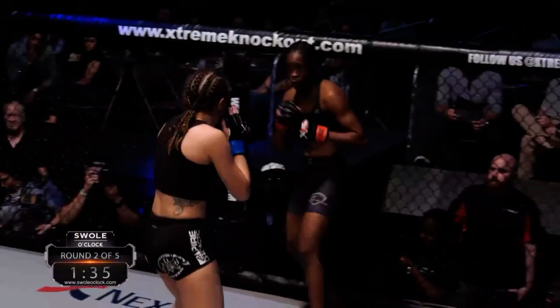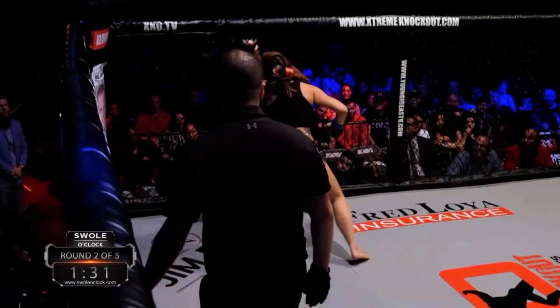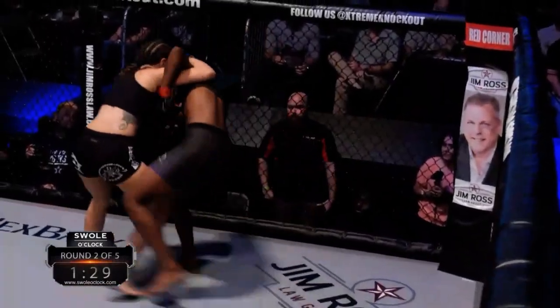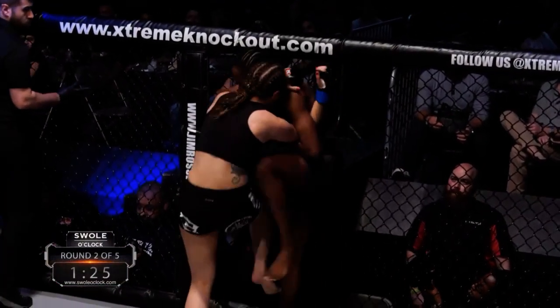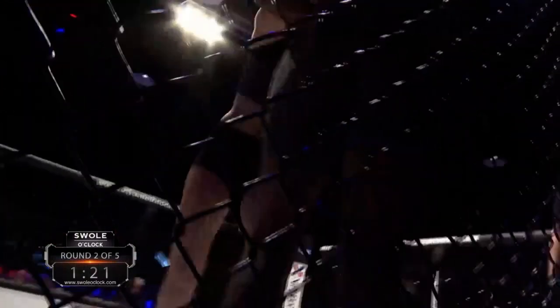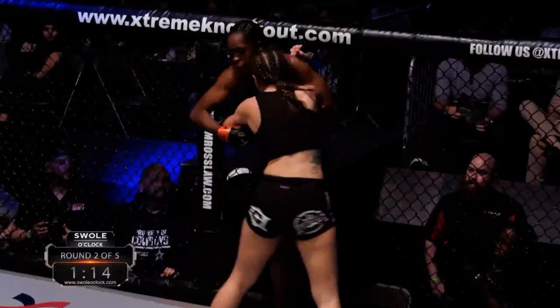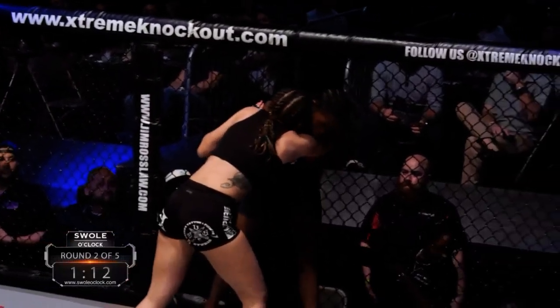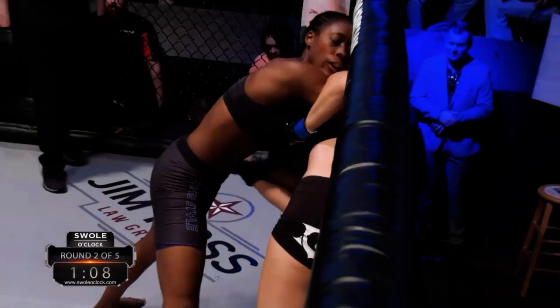And that's the thing right now. Tenika's trying to find that range, trying to find some distance to get some shots in. If she just starts throwing punches with that range, she's going to tee off. Yeah, and here's where Loren wants to back out. Now, does she have Tenika up there? Yes. But you know what? Free yourself up, push off, get back out to the striking. Or back off, hit a couple times at the striking, and then jump in and try to take her down. But you got to mix things up here because Tenika's just too savvy and too game for any of this.